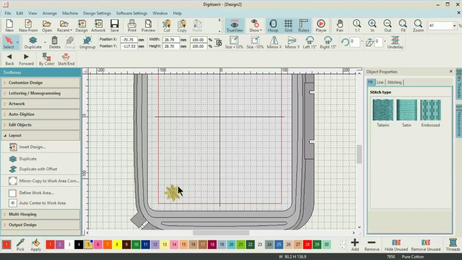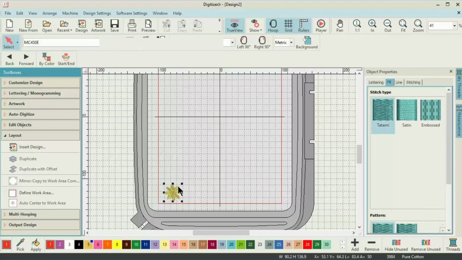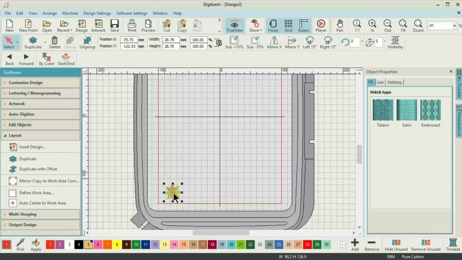You can also clone the design. For cloning, right-click on the design and drag it to the place where you want it to appear next. Release the right-click once you have correctly placed the design. To duplicate the clone, select Duplicate with Offset as many times as required. The design will be duplicated with the same offset. Get creative with clones and offsets to create beautiful patterns.